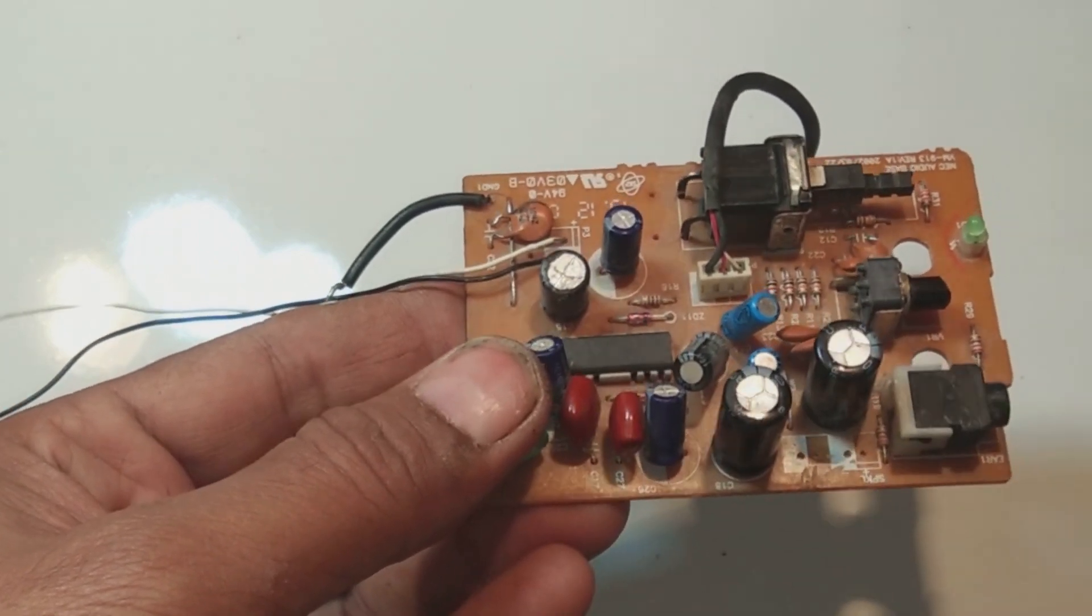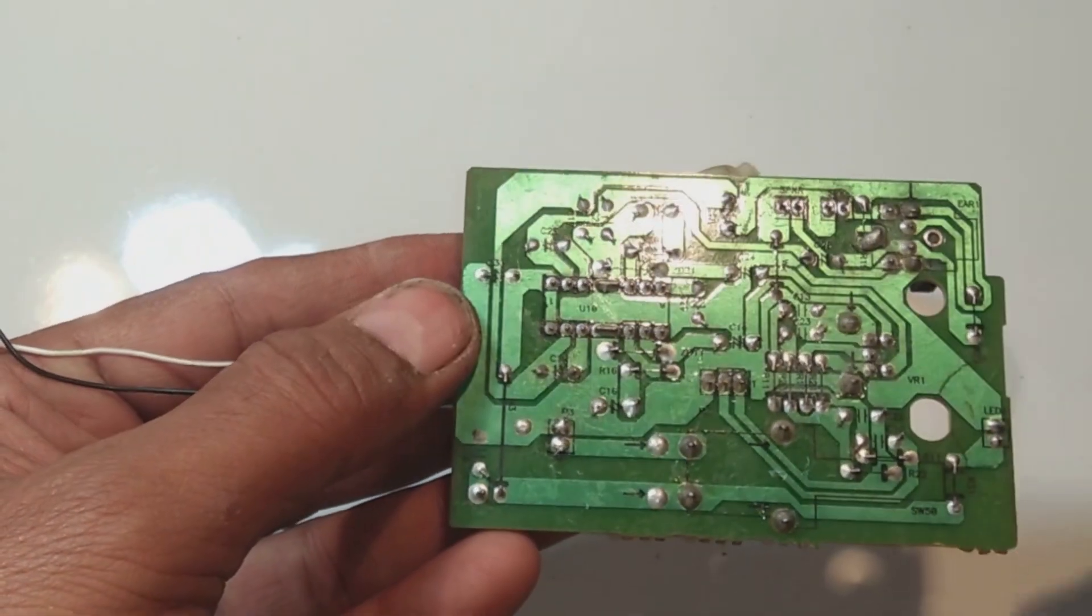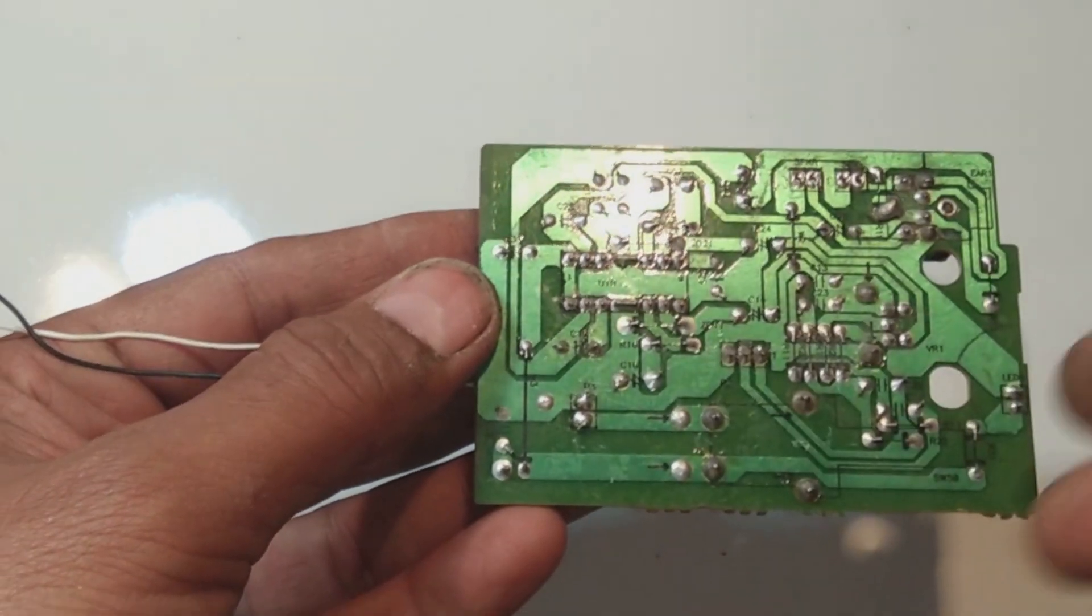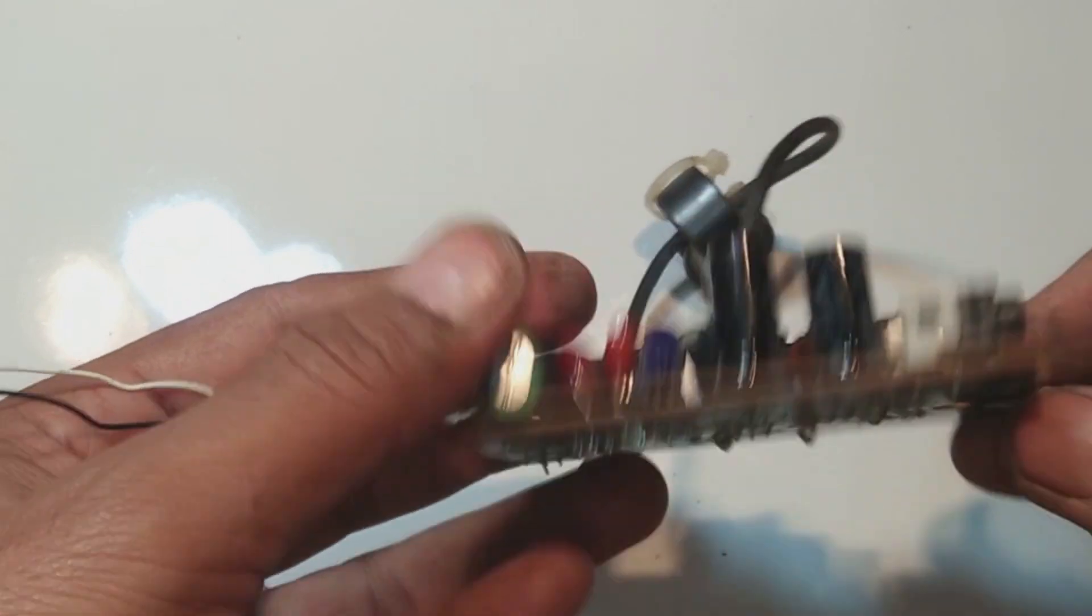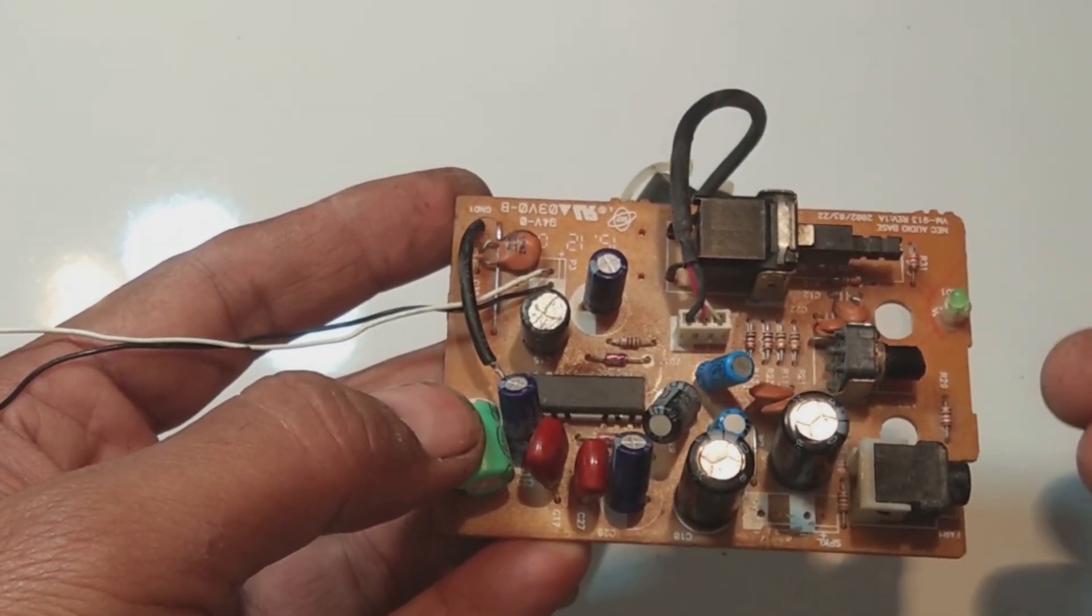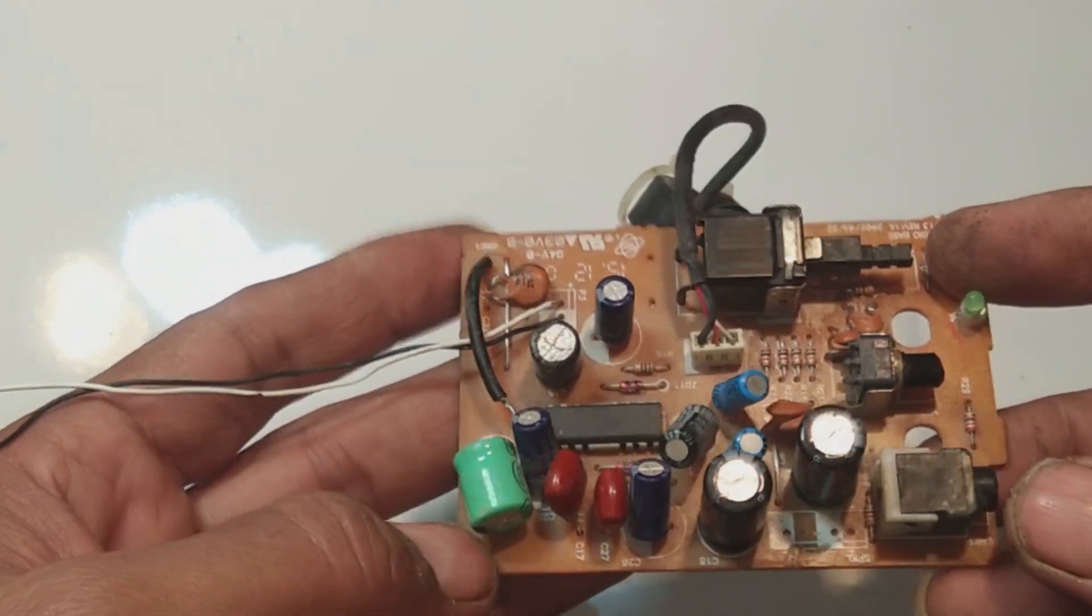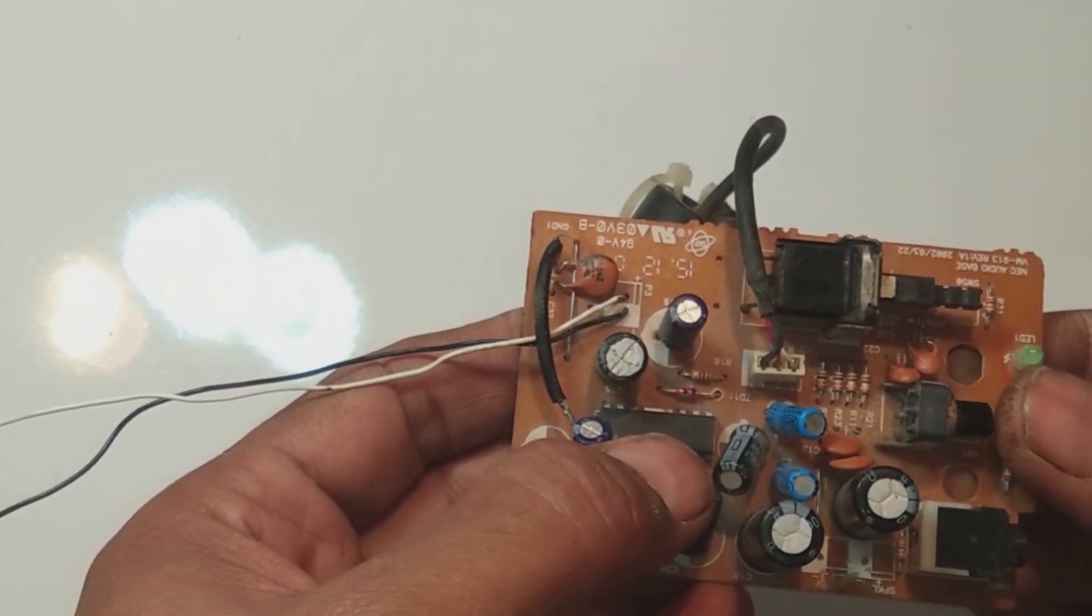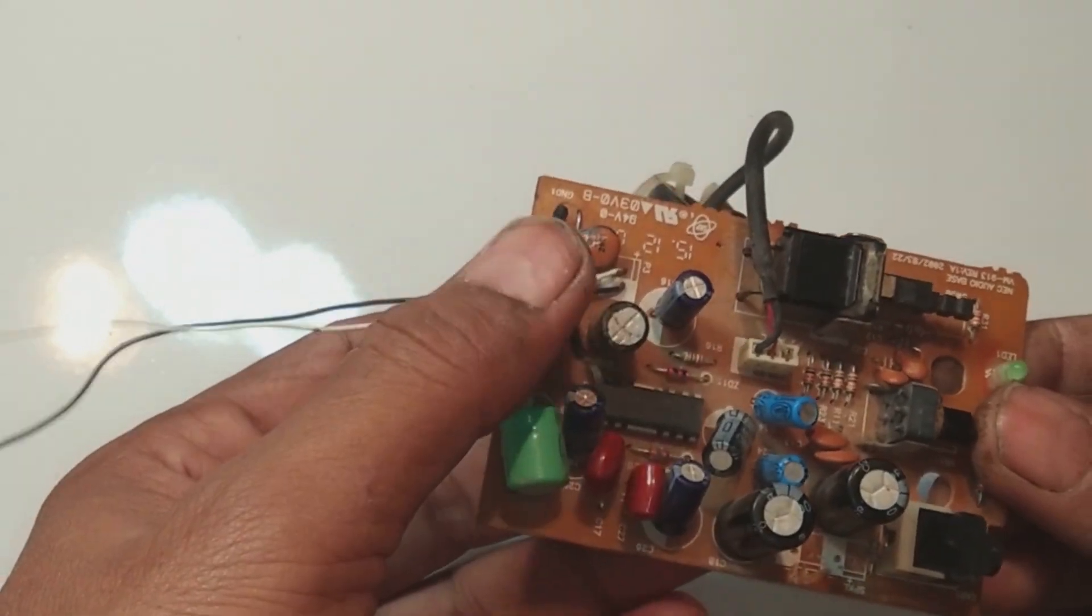If a person who is dealing with electronics knows very well what this circuit is. This circuit is made very nicely - nicely written and nicely printed, everything is good on this circuit. A silk screen is there. This is a three-watt amplifier. Such amplifiers are used in computer applications, computer speakers.